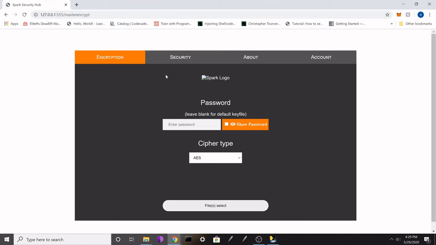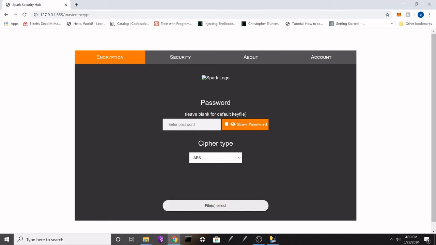Now, to encrypt something in here, what you can do is either enter a password for using non-key file, or you can leave it blank and it will use the key file that you already have set up. Now, this does also require it to be unlocked. So without your master gen password, nobody can decrypt files with this. It will simply refuse to boot.